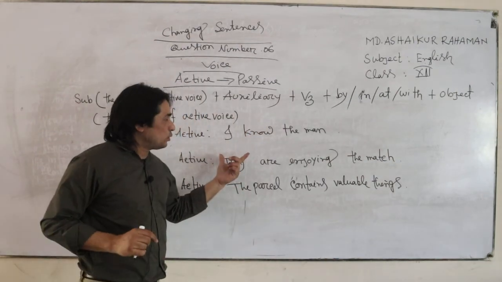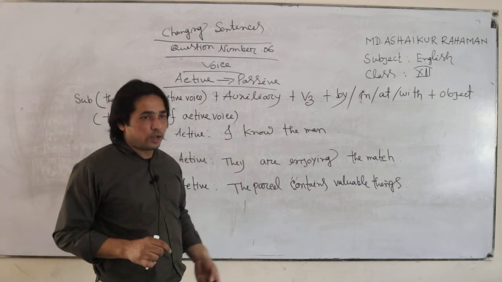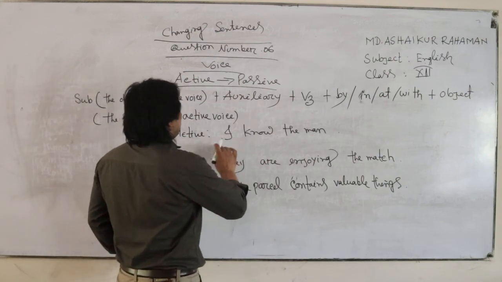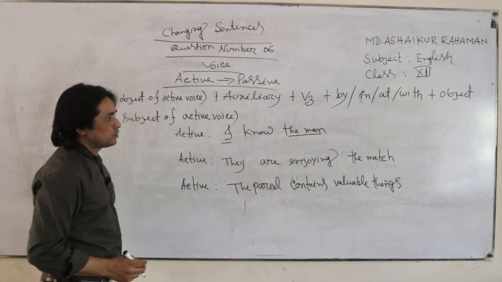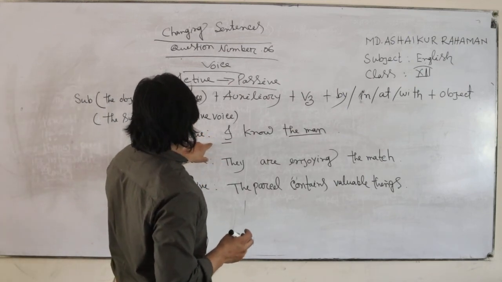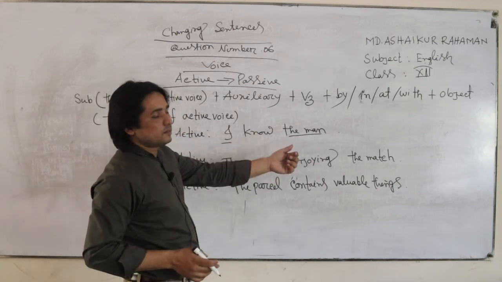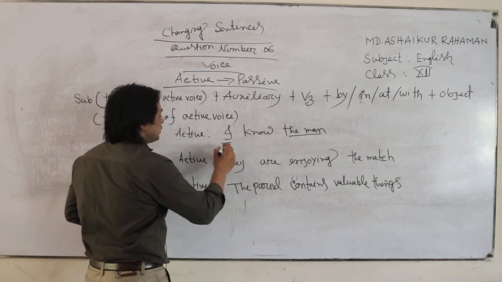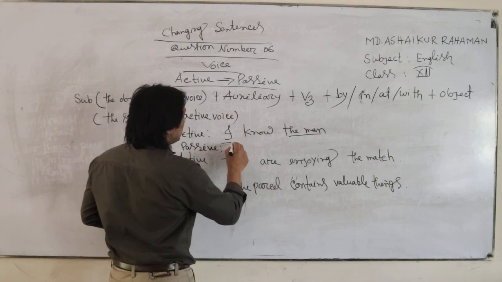I mean to say that we have to turn them into passive as all of them are given in active voice. So according to the rule, we have to identify the subject and object. Here I is the subject and the man is the object. So they will be exchanged. I mean, I will place the subject as the object and the object will be placed as the subject. That is, the man is the object here. That's why if we make it passive, the man.